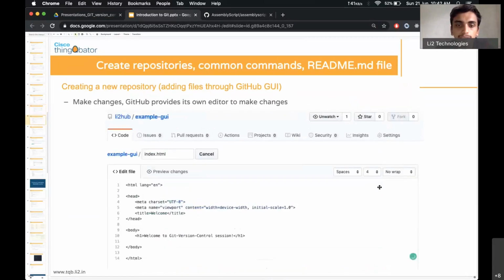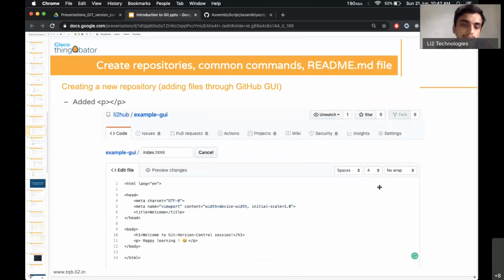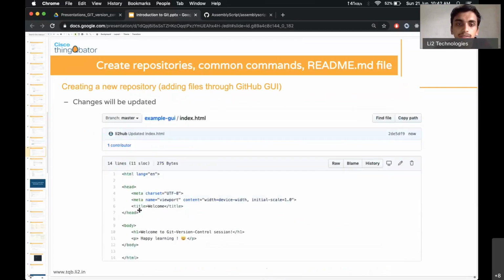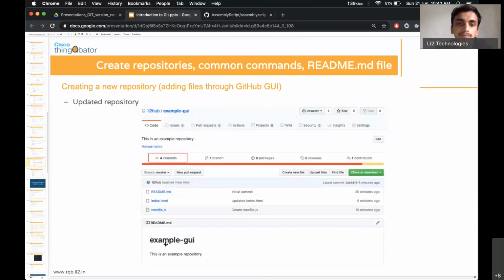So here I'll be adding one more line, happy learning, and next I have to update the commit message saying I have updated the index.html file, and then press commit changes. Then that line gets added and it keeps track of the commit I made, that I have made changes in the index.html file.